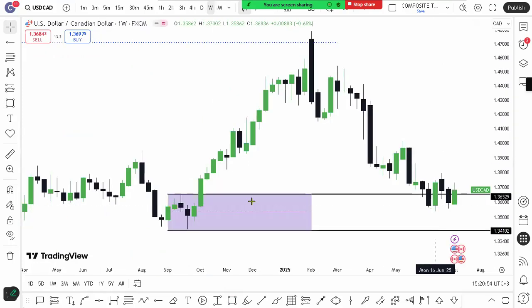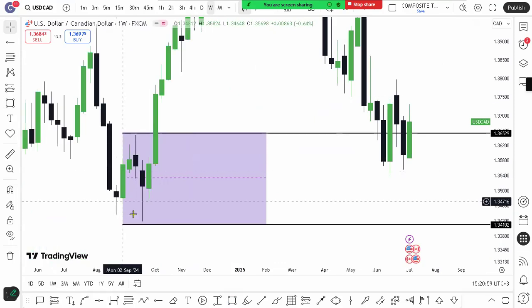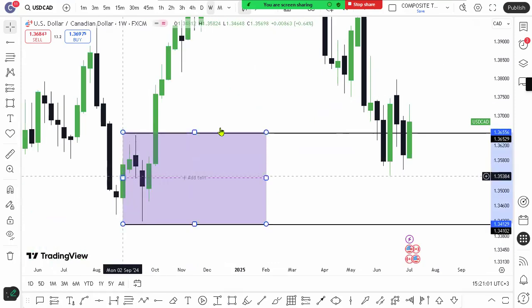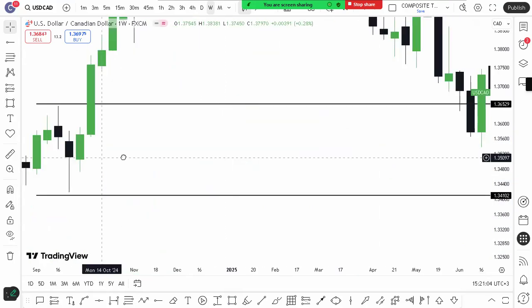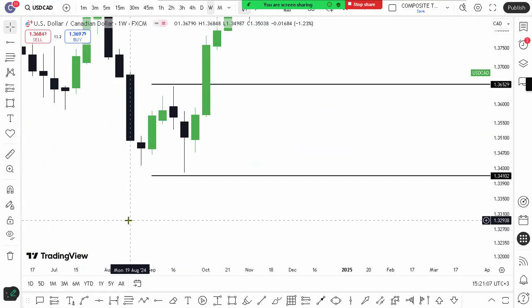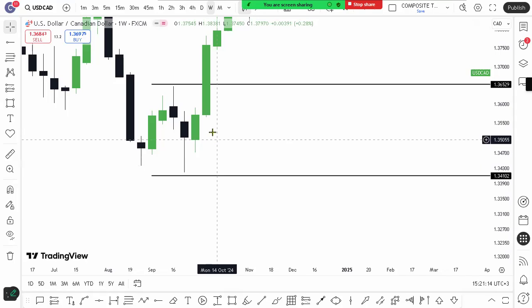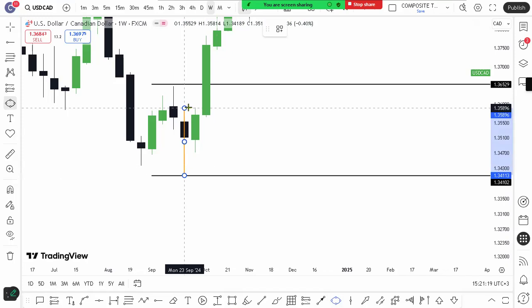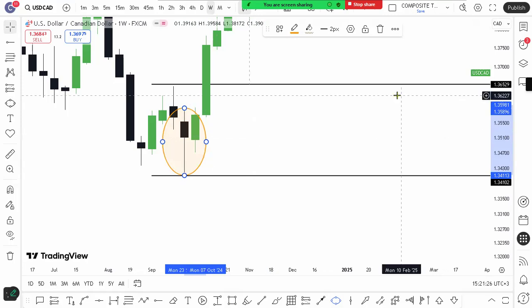On the weekly time frame, you can clearly see how this market took some time here. We'll remove this one for clear explanation. If we look at this market here, those who have done smart money will see a very clean sweep of liquidity here. But that's not the big deal. Personally, I look at the environment around the area. I noticed this type of candle here. This one is a hammer candle, which is a form of reversal pattern.